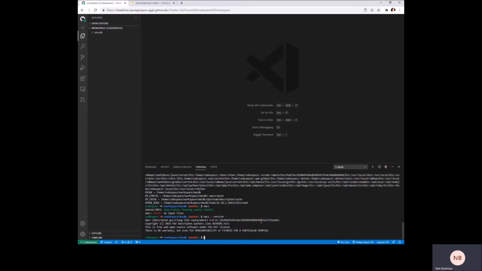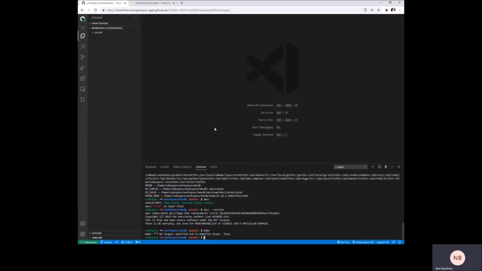Another thing I'm going to mention, while we're on the topic of Linux, there are going to be some tools that you're going to need to install. This image that I'm using, even though it's the default image in GitHub Codespaces, they already installed a bunch of stuff for me. Like, we're going to see later, we're going to need a tool called Make. And if I type make, you see that it knows what this is.